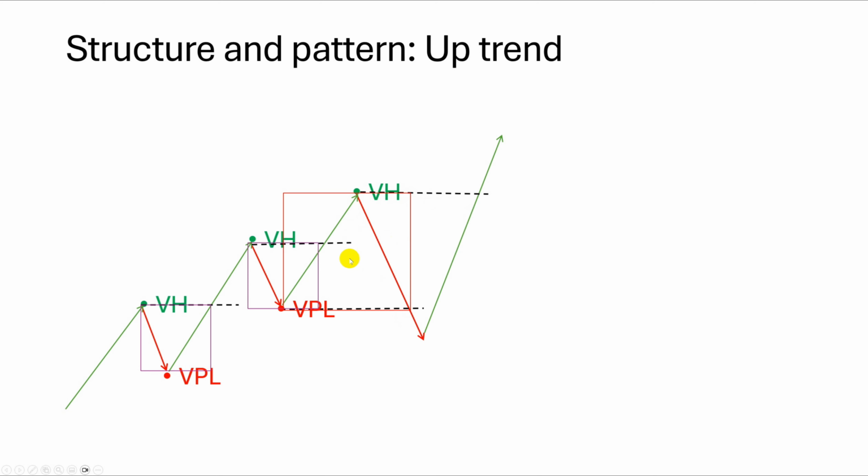We can see that price breaks both the valid protected low and the valid protected high, and it again gives us another zone of valid pullback. Then again it continues and gives a valid protected low. I should have written valid protected low here and also here, and valid high. Now we're expecting either the price breaks up or down or just goes range bound.